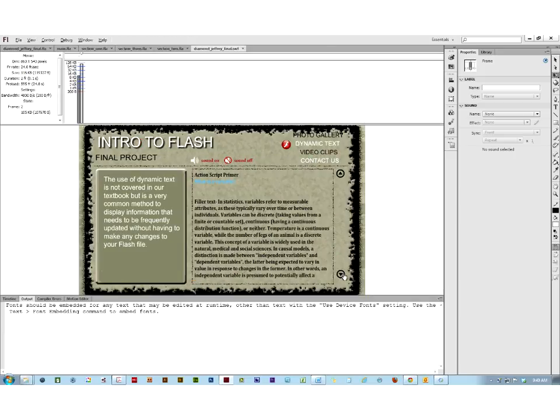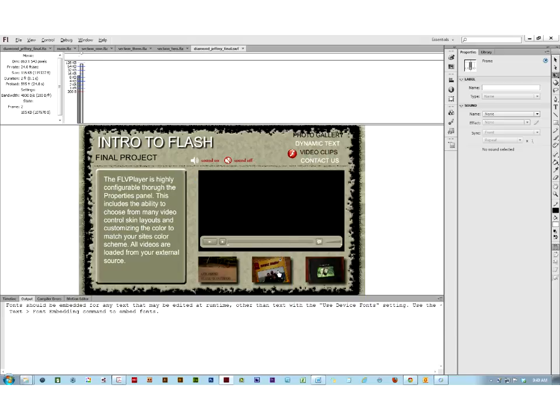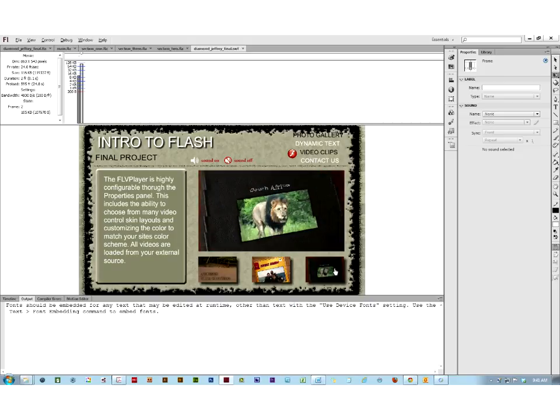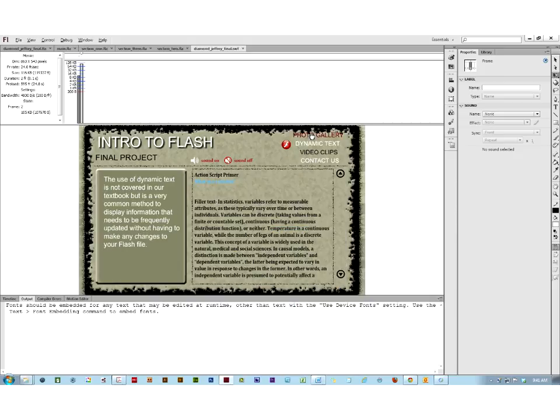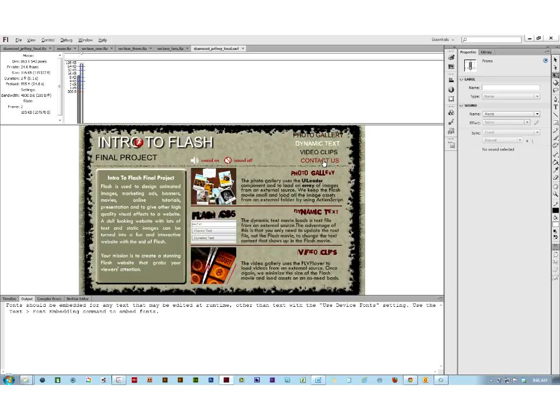And now when I go to dynamic text, there's my text showing up, right? I still get a font error, not a font error, but a warning that fonts should be embedded. I click on video clip. My video clips show up. They play automatically except the first one, right? Okay. And I can stop that, and I can go back to other sections. I can go back home, and I can click on this Contact Us, which is going to launch the program. So those are all of the steps involved in the process.